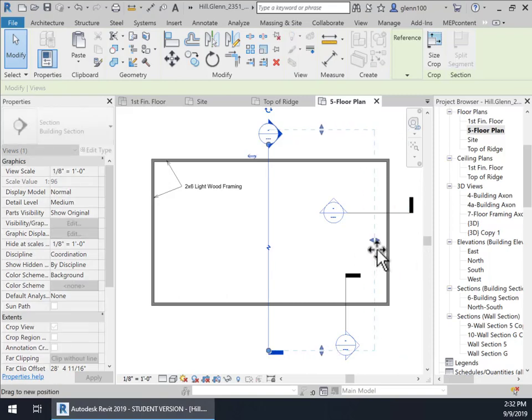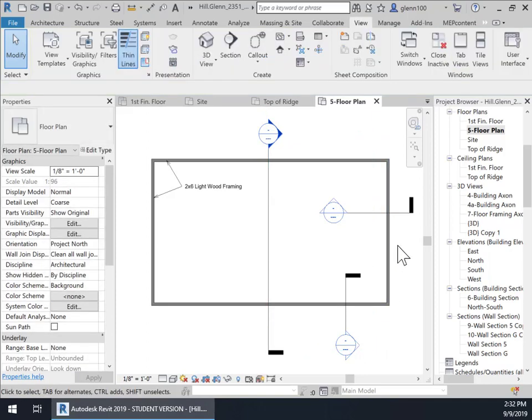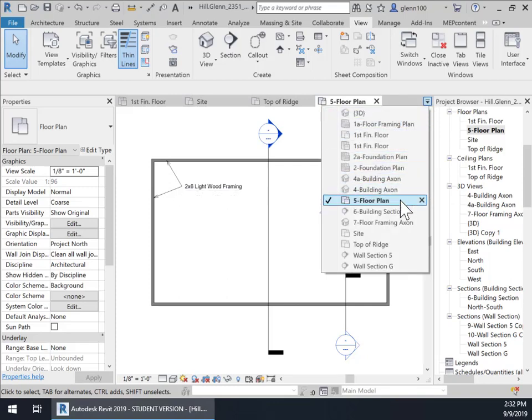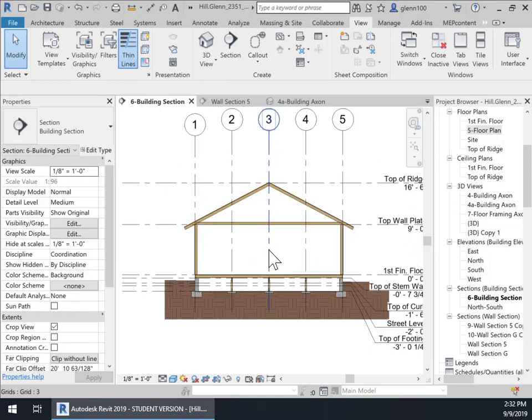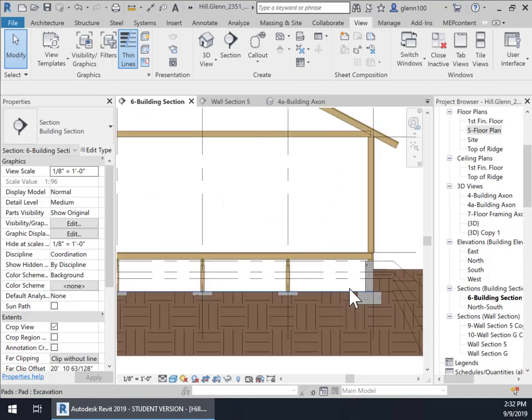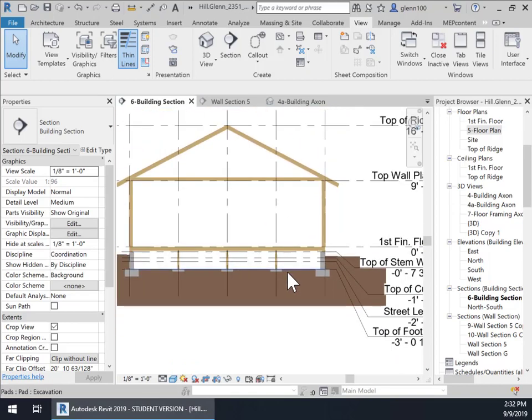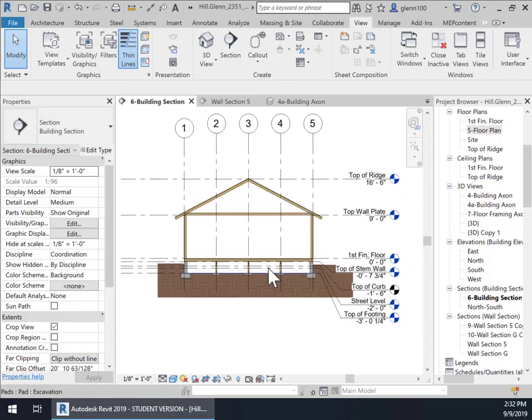So I'm going to pull the clipping plane back and show you how that impacts it. If we go back into my building section, notice now this is all white. The reason is because that clipping plane is clipping off the back wall here and the back of the stem wall. I think it reads a lot better with those walls not there. So I'm going to leave it like this.